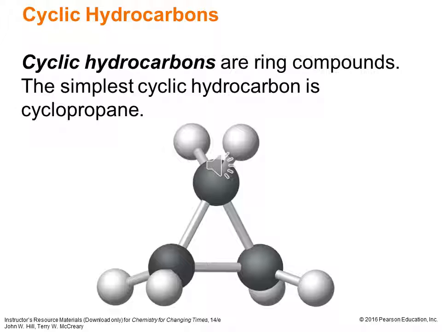And if you look carefully, you notice that there's the same issue that we talked about, where you have 3 carbon atoms and only 6 hydrogen atoms. So here with a cyclic hydrocarbon, instead of CnH2n+2, if it's just a single cycle in there, it'll be CnH2n for your generic formula from the number of carbon atoms.